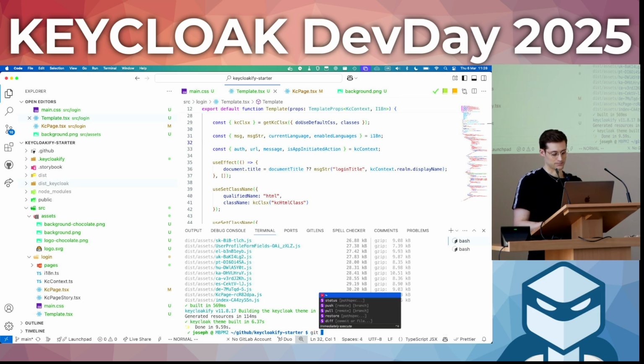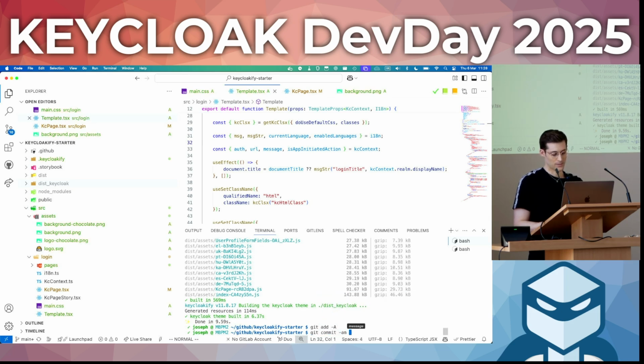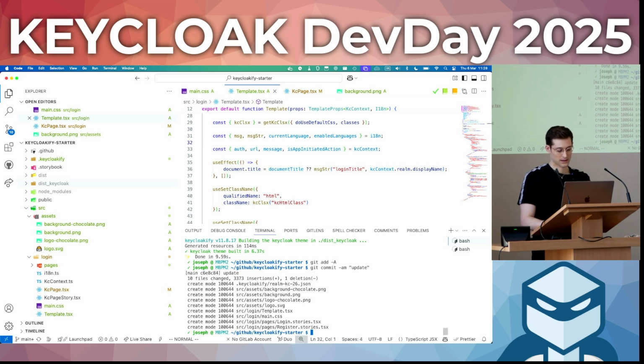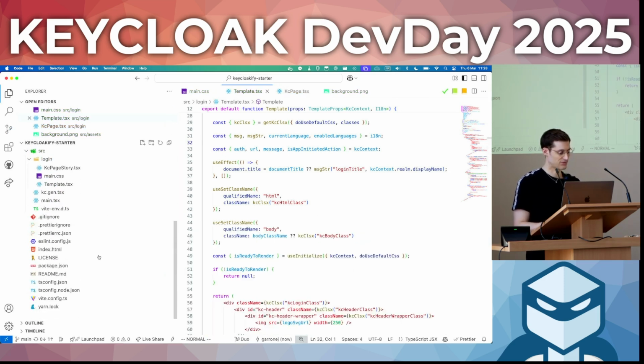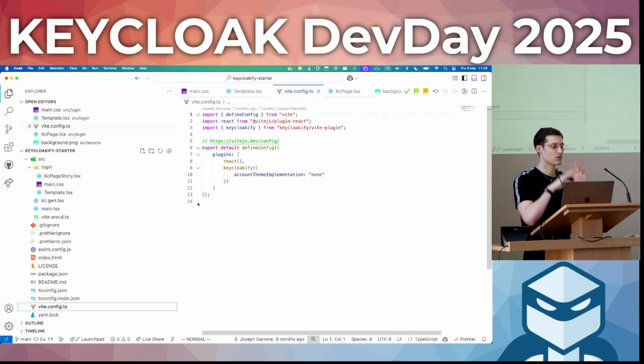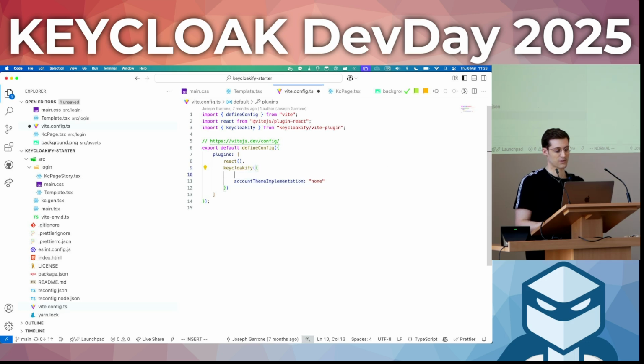All right. I'm gonna git commit, IAM update. All right. Now I'm gonna try and show you a feature that is very much enjoyed by the Keycloakify community, which is to be able to, you see, you have a realm and you have multiple applications on this realm, but you want slightly different login pages depending on the application, but you don't want to create a new theme just for tweaking some little stuff. So with Keycloakify, you can just do theme name and say, for example, vanilla and chocolate.